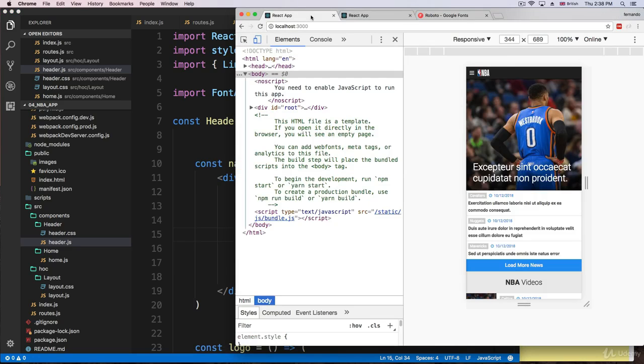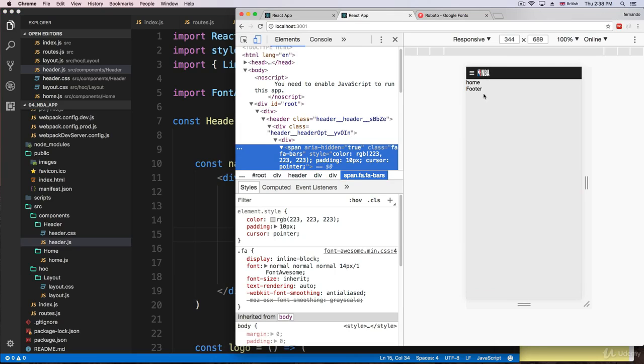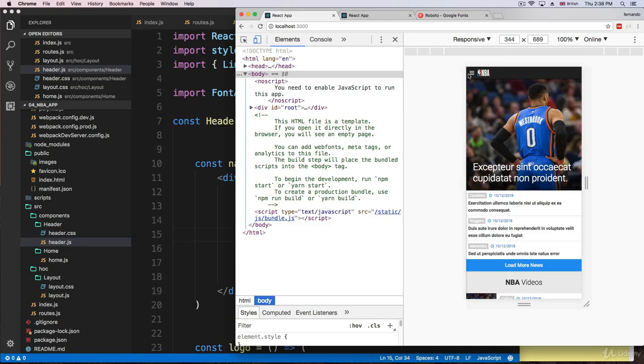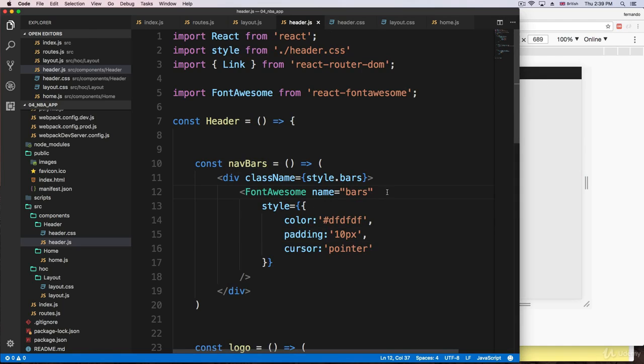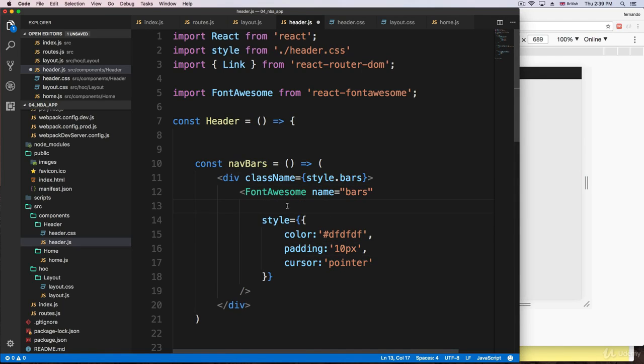And okay, so there we go. So, you know, that's good. Looks the same. Very good. So now we need to create the side nav. If you notice, if we click right here, we're going to have the side nav. So we need to give the ability to have an onClick right here inside the icon. So whenever we click it, we're going to just run a function that is going to be showing the side nav or not. It's going to be a little bit complicated right now. We need to use the state and the main layout and everything else. So let's go to the next section and start doing the side nav.